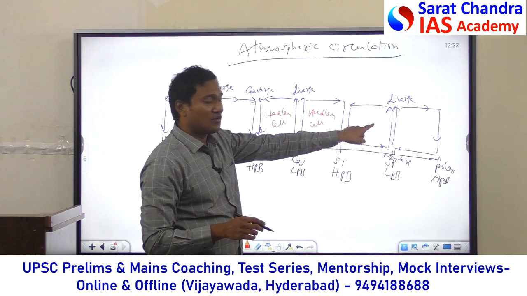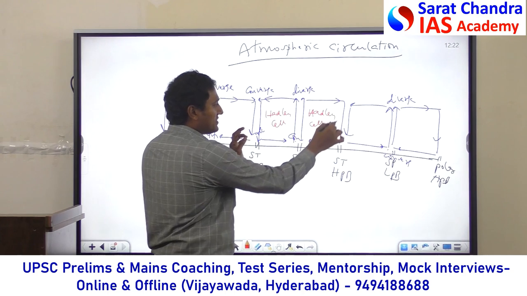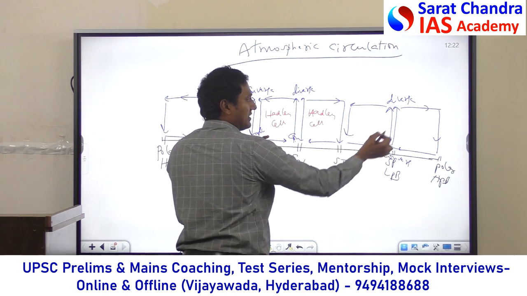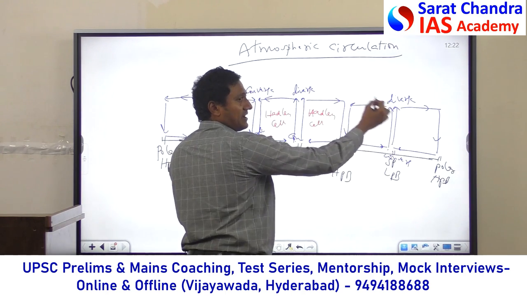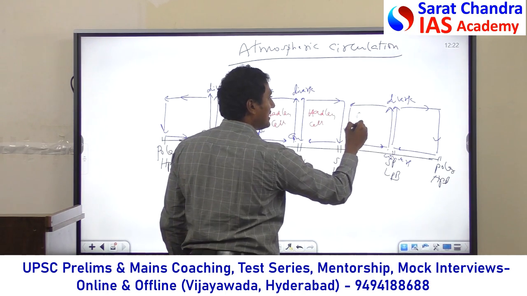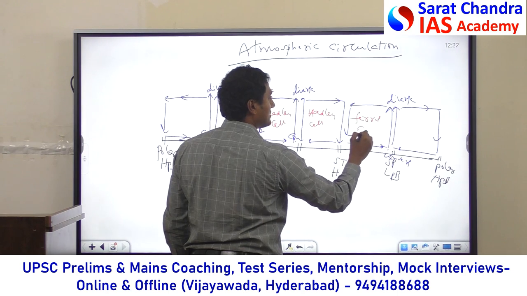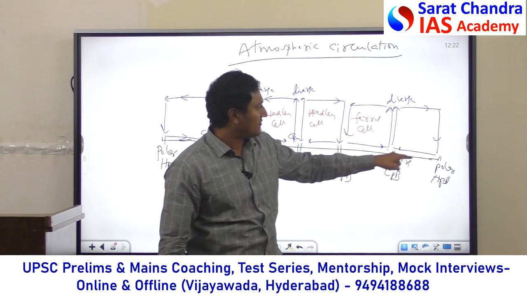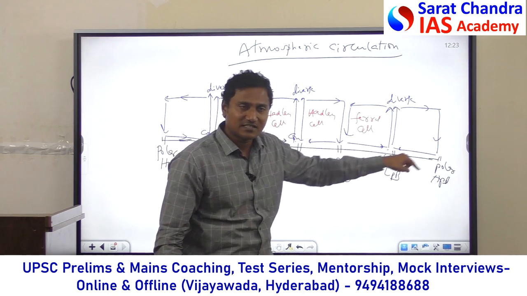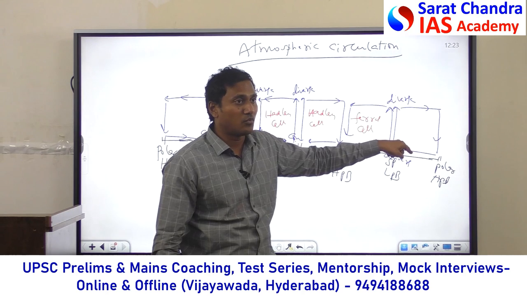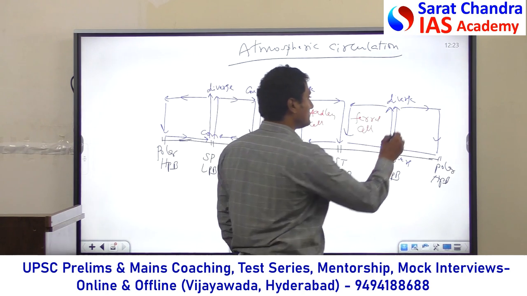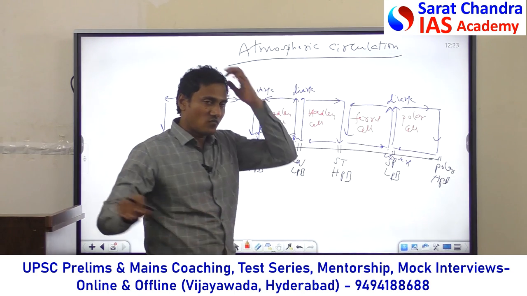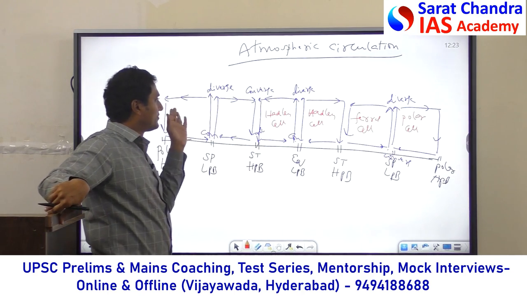Similarly, look at this, how it's circulating. See, this is clockwise now. This was found by somebody called Ferrell, so it's called the Ferrell cell. See this one, it's going like this now. Friends, are you able to understand what I'm telling? Like a circulation. This is the polar region, so it's called the polar cell. So here we have the Hadley cell, Ferrell cell, and polar cell.